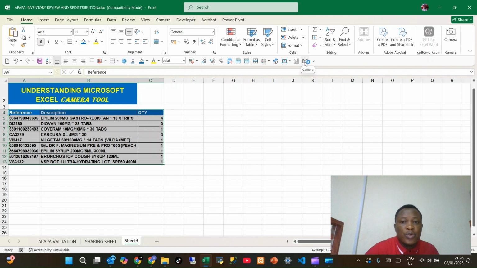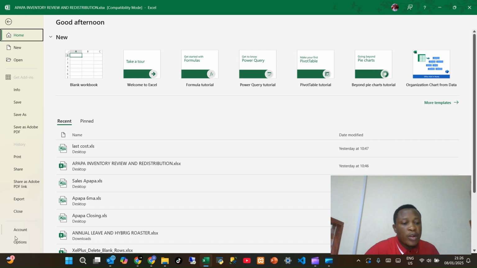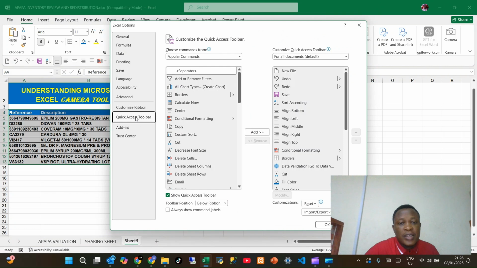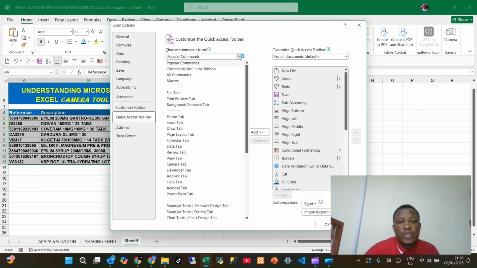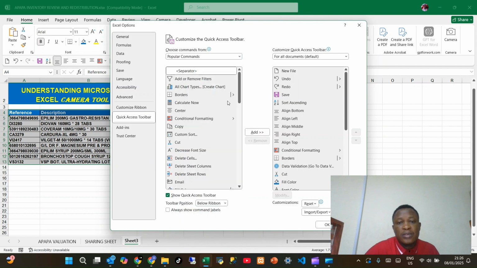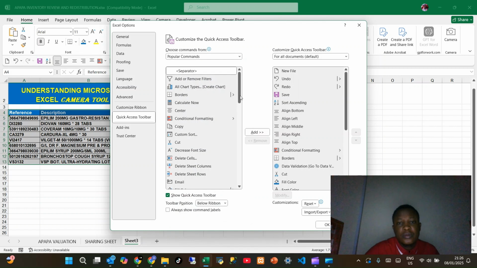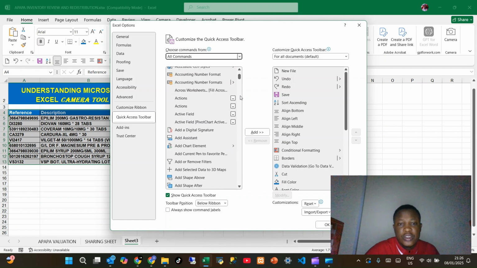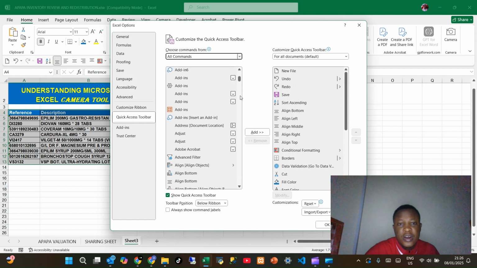If you don't have your camera tool in your quick access toolbar, to get it in here, you need to go to File, click on Options, click on Quick Access Toolbar, choose All Commands, then you locate your camera icon.